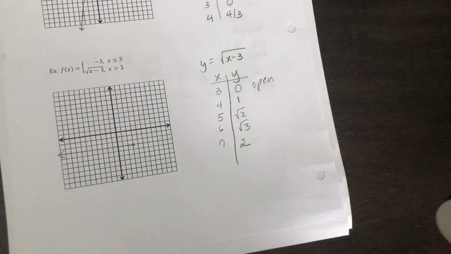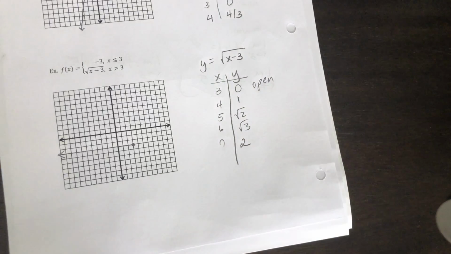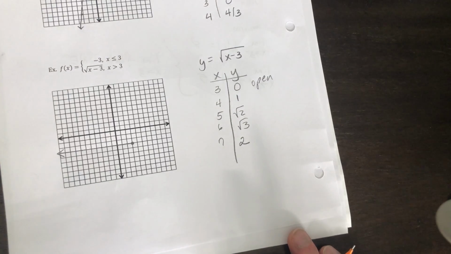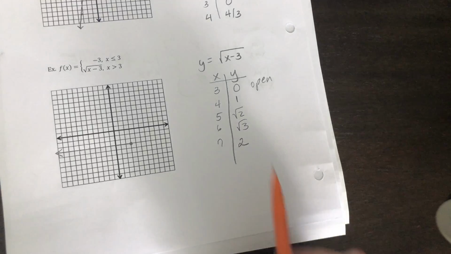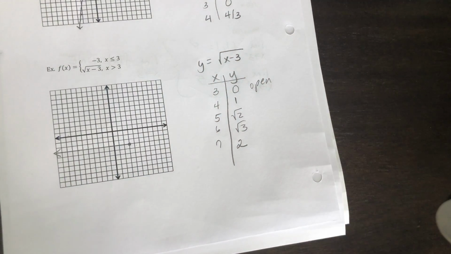Now, what I need you to make sure, like on square roots and stuff like that, I don't expect you to know what the square root of 2 or square root of 3 is to plot it. You have to be smart and get key points where you can actually take the square root of the number. So my next key point would probably be 12, because 12 minus 3 is 9, square root of 9 is 3. So that would be the next really good point to get.